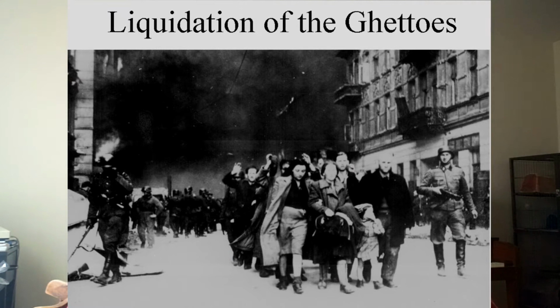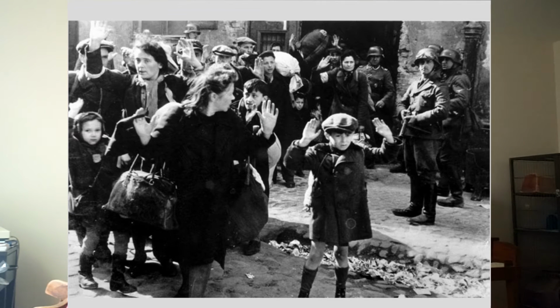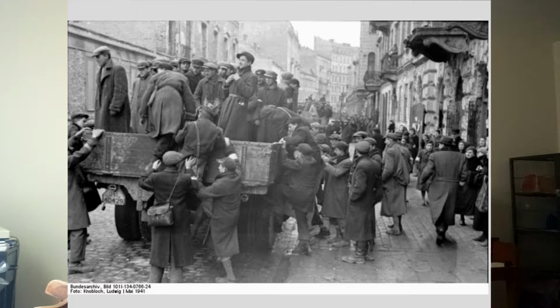So let's go to the ghettos and pick it up there. Liquidation means complete removal and destruction of those ghettos that people were living in. And here are some pictures. This one is pretty powerful. The Jewish people are being led by Germans with machine guns, being taken out of those city areas and transported to the concentration camps. You can see people loaded on trucks here, and you can see that they're separated. Those are all male, well, mostly, and the children are not in there as well.